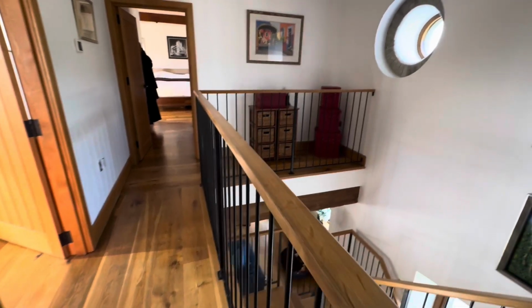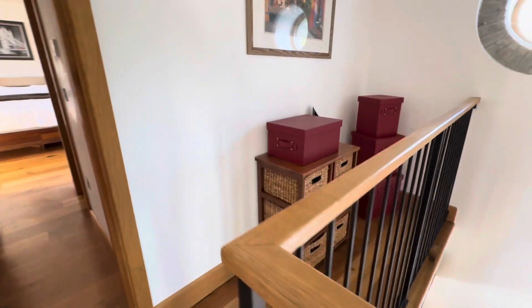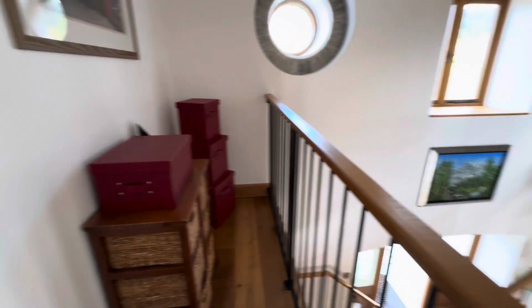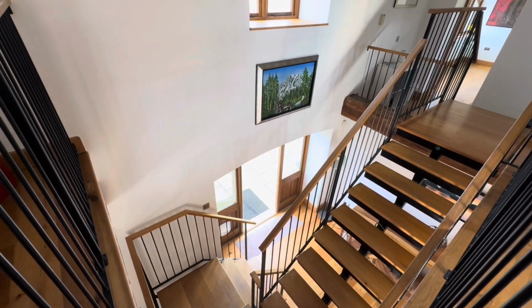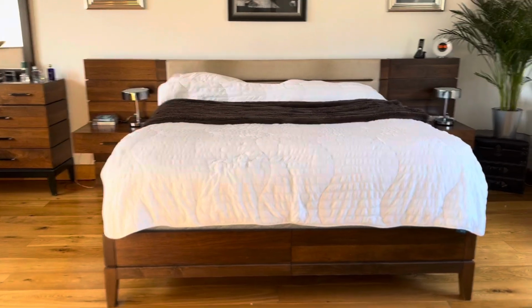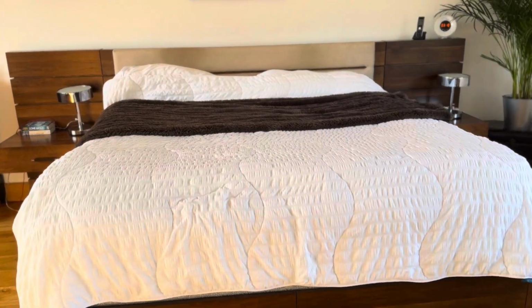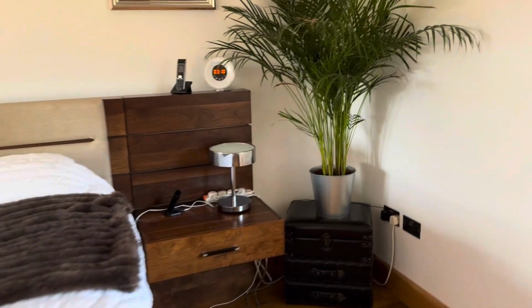We keep that theme of light and space because we have this landing area, still very open, giving us a view to what is used as the main entrance by the current owners. So let's go to the master bedroom, where we are greeted with an impressive bed. This room benefits from two orientations. So the sun shines through the south-facing windows, while we can enjoy the view through the north-facing ones.